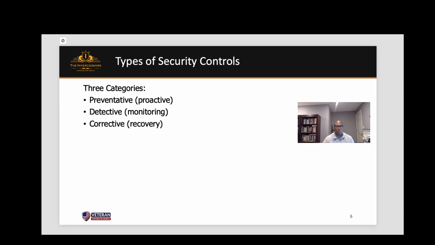Once you come through the controls in the fence, I might have a security guard that's allowing you in and checking your ID cards. Once you get past the security guard, I might have other security guards patrolling the area, maybe even with their dogs. Once you get to the building, I'm going to have locks on the door to prevent you from getting into the building. These are all different layers of security, and these equate to defense in depth.